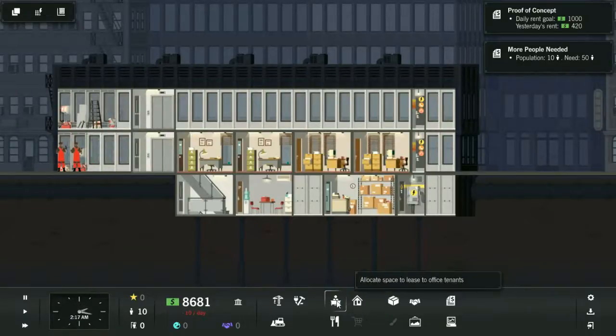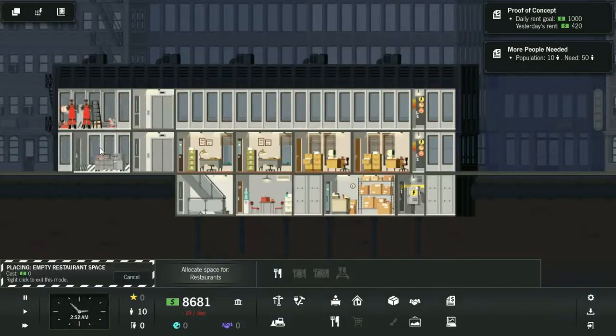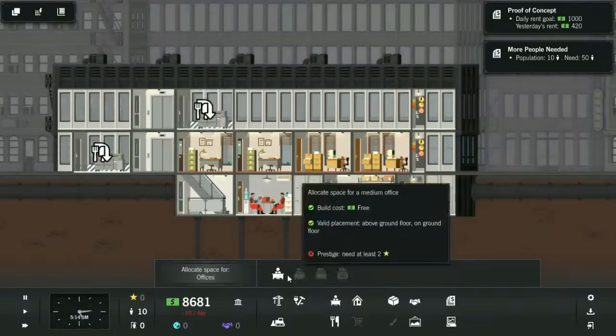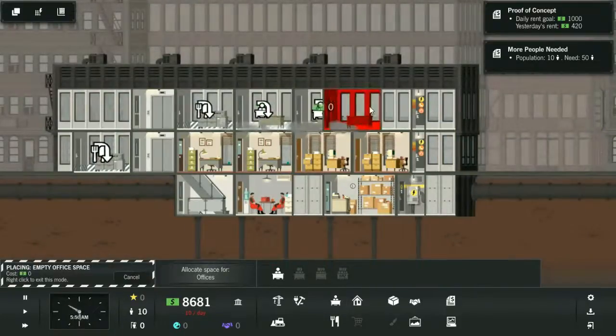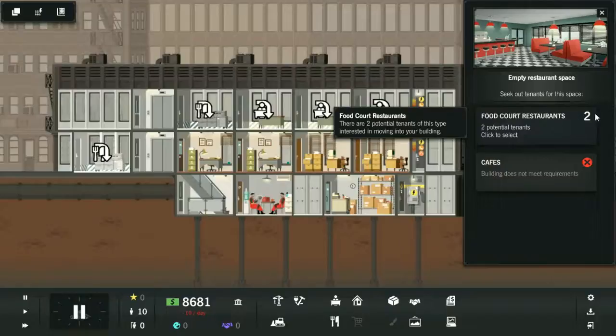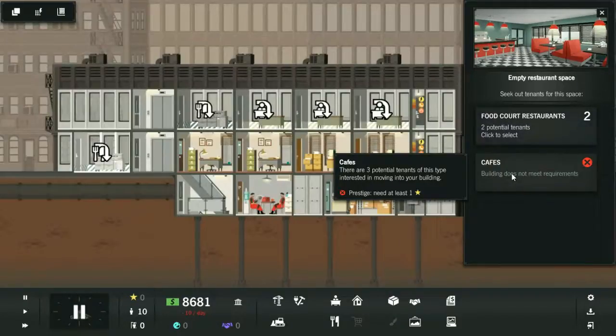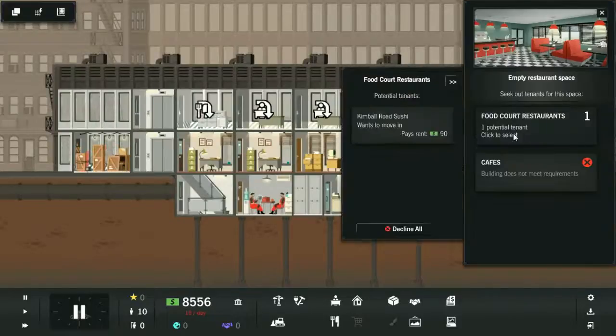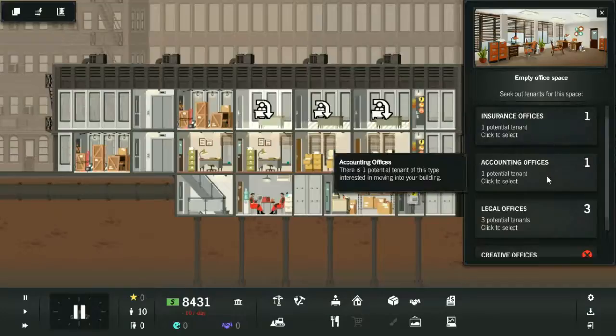And the reason why I put those over there is because I would like a little food area right here. And then I will actually put one over. I'll actually toss it right there, because on the opposite side of right here and there, I'll put those offices. So let me run that down to slow. We can get currently 2 food court restaurants, and then later on, once you reach prestige level 1, which I think is having 20 people in your building, I believe that's right, then you can go up to cafes. But let's see, we will go ahead and grab Marino's Avenue rolls, I do believe it was, and some kind of sushi. That's not exactly what I would like.